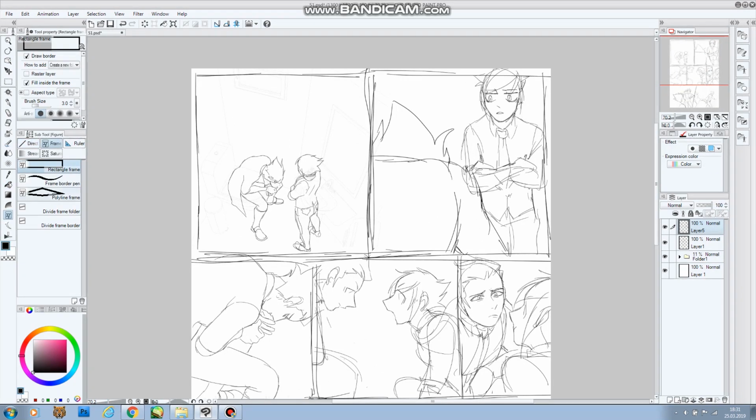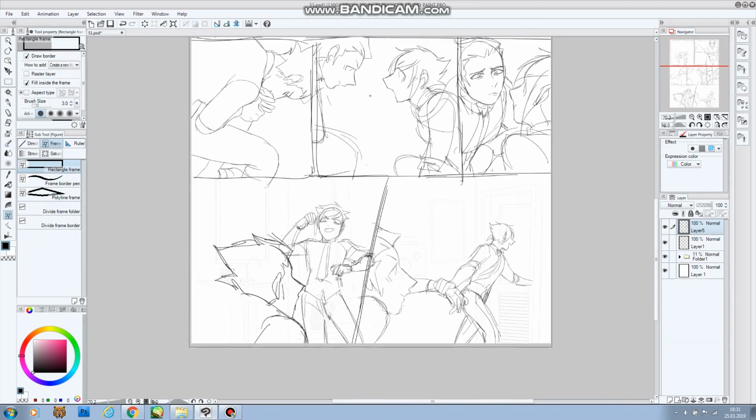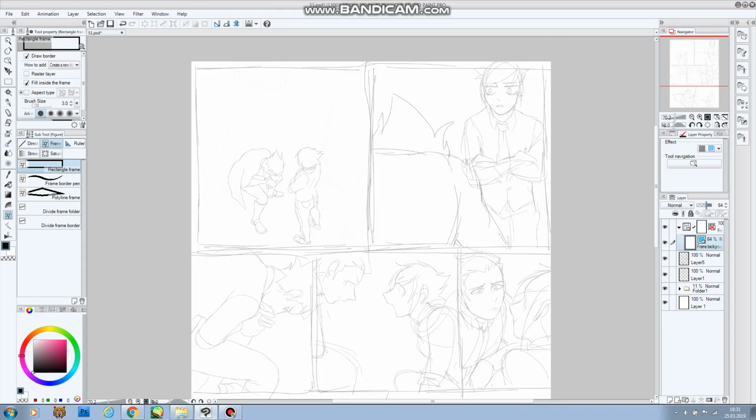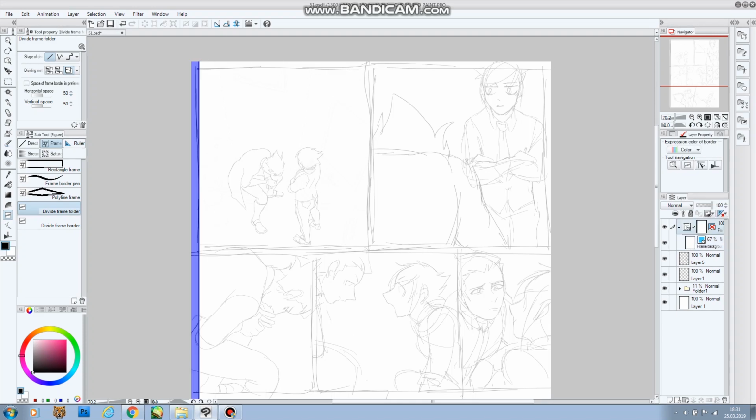I don't like creating separate masks and or layers for every single panel like the program wants me to do, and this is just too much work. So what I do is I just cover the entire page with one giant rectangular panel and then separate this one big panel into smaller ones using the super duper incredibly handy tool created only for your convenience as a comic artist, serving its purpose to the highest degree of satisfaction.